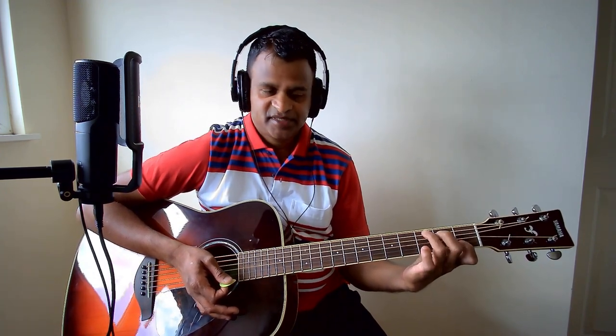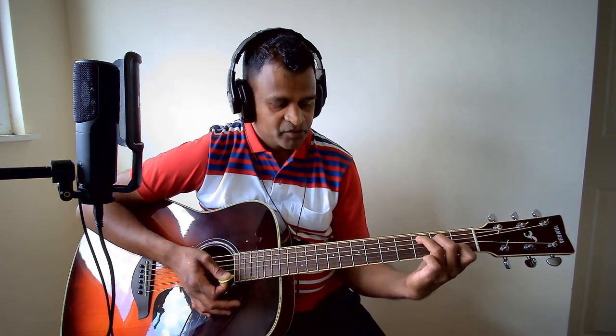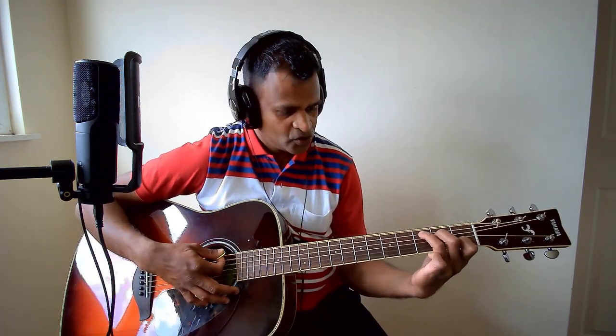The next chord is A major. The next chord is F major 7th. The easiest way to hold F major 7th is hold C major and remove the second and third finger, move them one string down. Hold the C note using the index finger as it is. That is F major 7th. One more time, hold C major and then move the second and third finger one string down. That is F major 7th. So these are the list of chords used in this song.